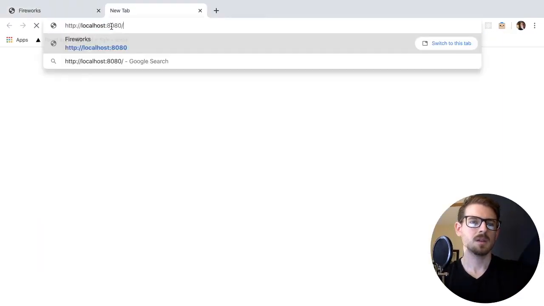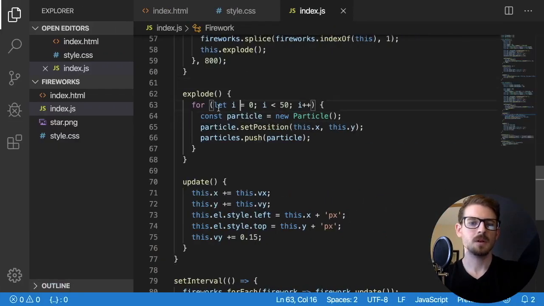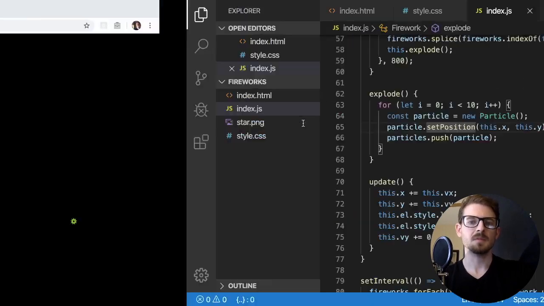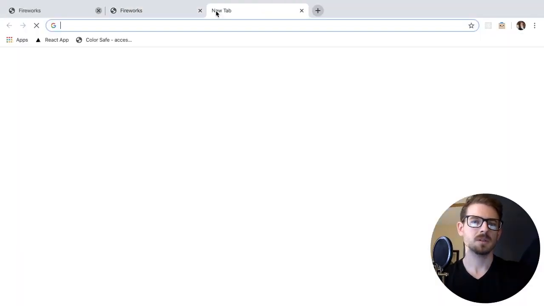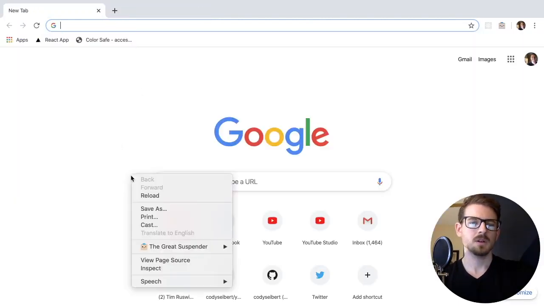Bear with me. I'm trying to do some speed coding. I don't want to spend all day doing this on my birthday, you know? Uh-oh. Let i equal 0, i less than 50, i plus plus. So that should create, let's just do 10 particles. I don't know. Maybe that's causing some type of issues over here. Got too many browser windows open. Close them all.